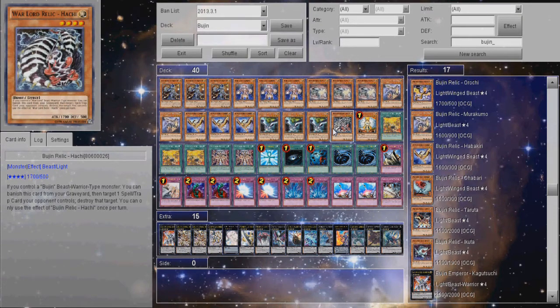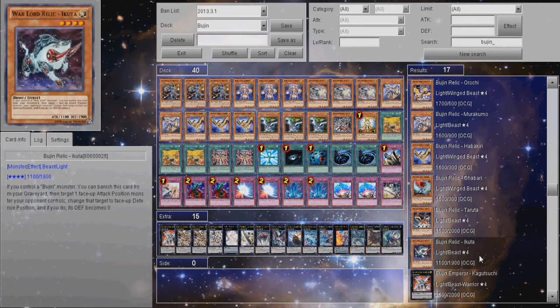Now, some other Bujins you can use. Me personally, I don't really like using them, but they're open for you. Probably the one I can recommend the most, if you're really having trouble with big monsters, you have Bujin Relic or Warlord Relic, or whatever they're going to be called, Ikuta.